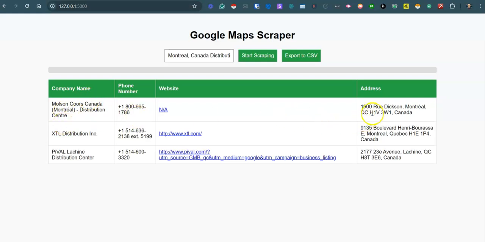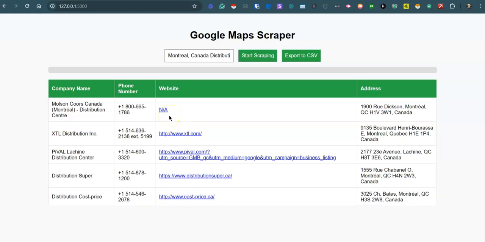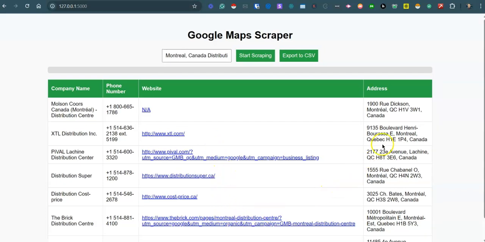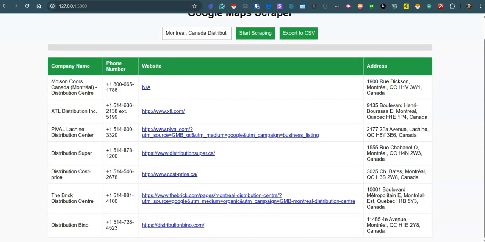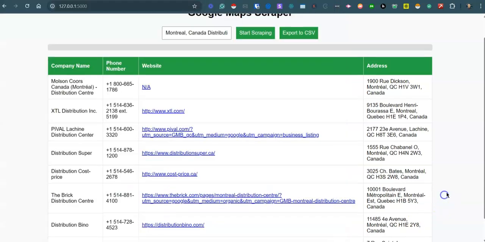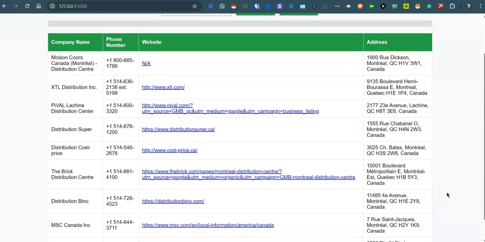You can see it has the phone number, but it doesn't have a website. The others, number two, three, four, five, six, have websites, and it also scraped the address. You can see it automatically populates. Let me see if it's still scraping. Yeah, it's still scraping.